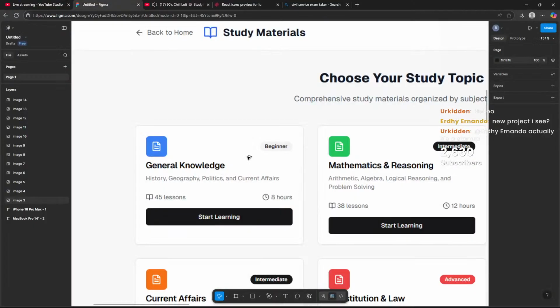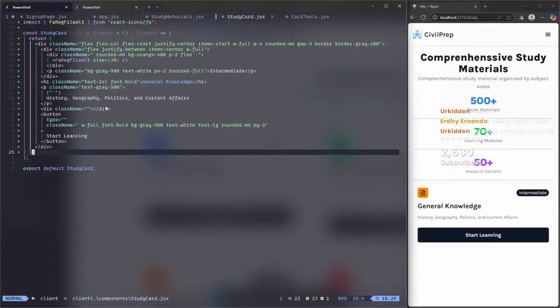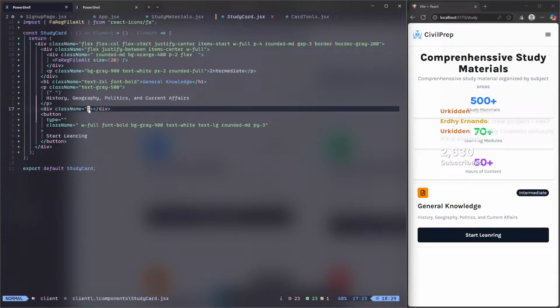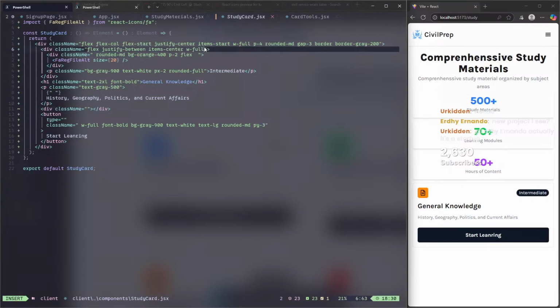Then what we want is, I need the lesson. This one. It's gonna be the same as this one. I yoink this one.